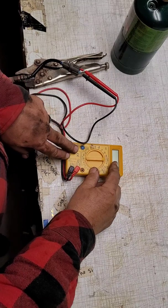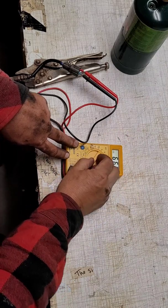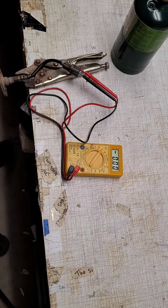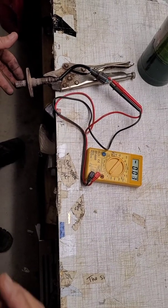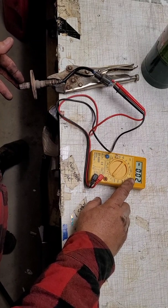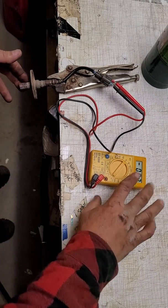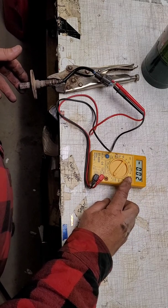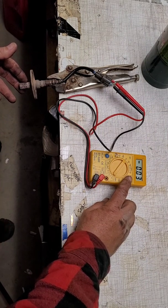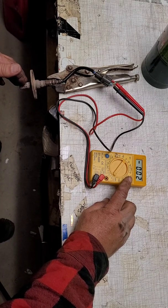So you want to set your multimeter on its lowest full volt setting, not millivolts. So my lowest full volt setting is 20. We're going to set it there. Now, when we put the heat on the O2 sensor, what we're looking for is for it to gain voltage up to 0.9, and maybe just a little over 0.9 depending on the calibration in your multimeter. And this is like a bargain bin $5 deal, so it's not going to be super accurate, but it'll get the job done. When we take the heat away, we want this to drop to almost zero near immediately.